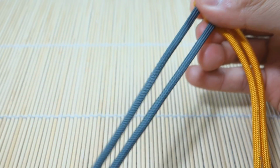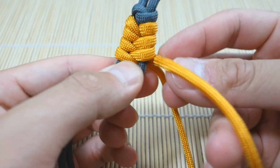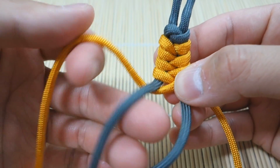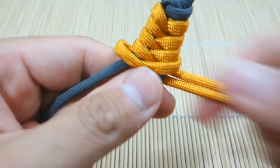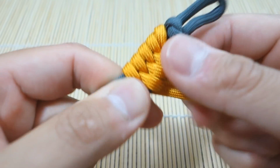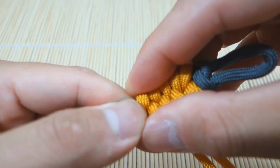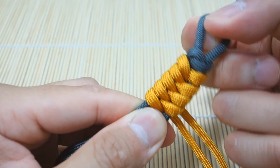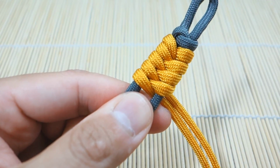And I keep going about halfway down, of course, because this is going to be half goldenrod, half burgundy. So again, just top strand over the strand here, under the second one, then over, back over that one, and back under. Okay. And what I tend to do to keep everything nice and tight is I continually pull the slack on this side and push everything up with my thumb. Alright, so I'm going to continue weaving midway through, and then we'll switch to burgundy, and I'll show you the next step.